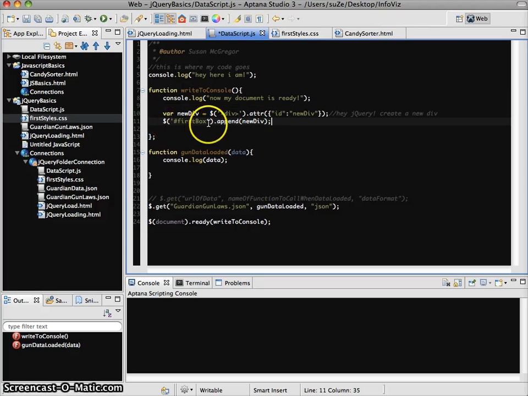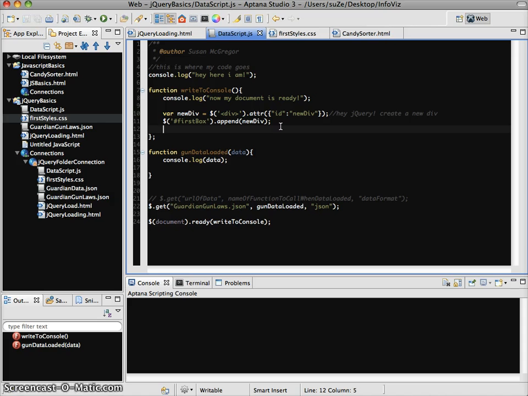So now, the trick here is that we can actually use jQuery. jQuery can also grab things from the markup on our HTML page, and it's using that hashtag, that ID tag, as kind of a key. It's saying, let me look through all of these. Aha, I found one where the ID is set to first box. And now I'm going to take that, and I'm going to stick inside it the div that is in the location in memory called new div.